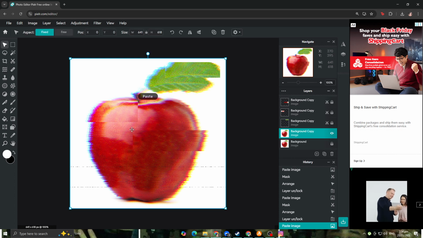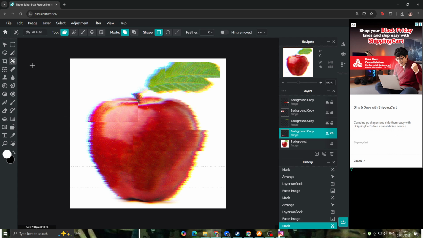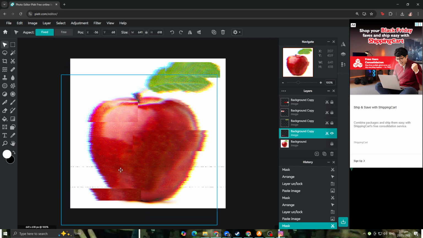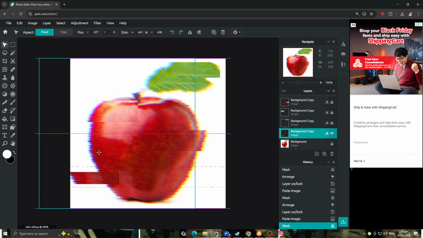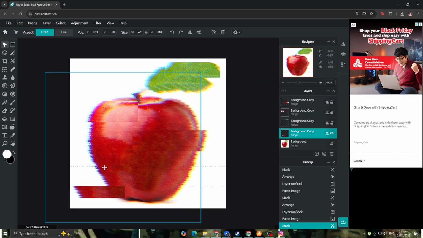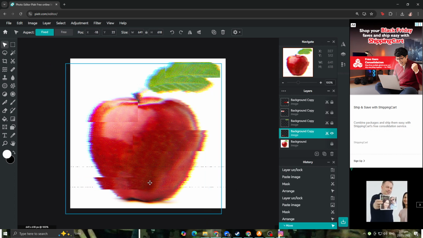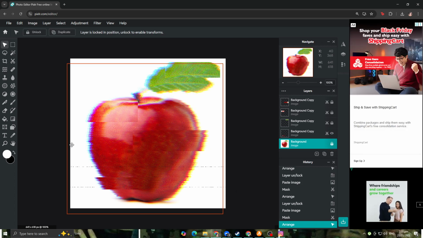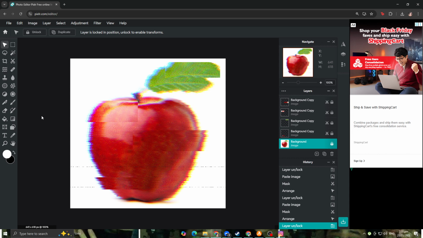Now we're going to add another one. We're going to take some right here, the bottom part. Right there, then we're just going to adjust it down. So it'll look like this. There you go. Now we're going to lock it. Then we're going to get another part right here. Boom.